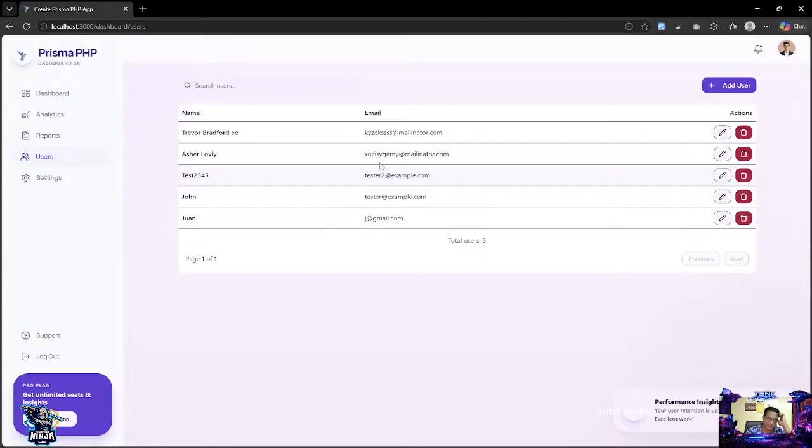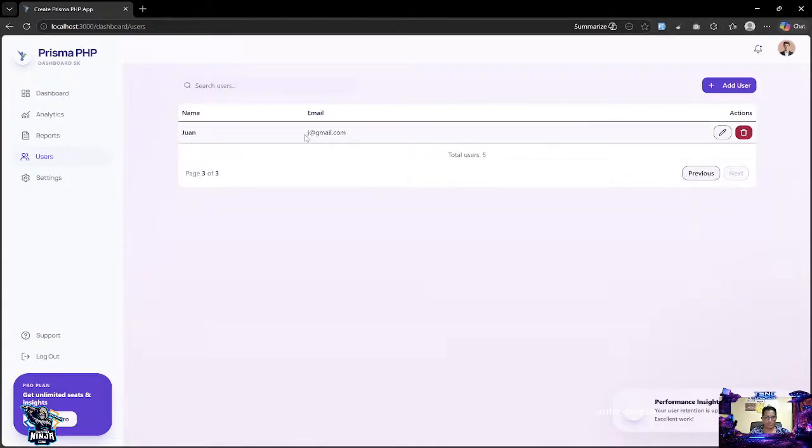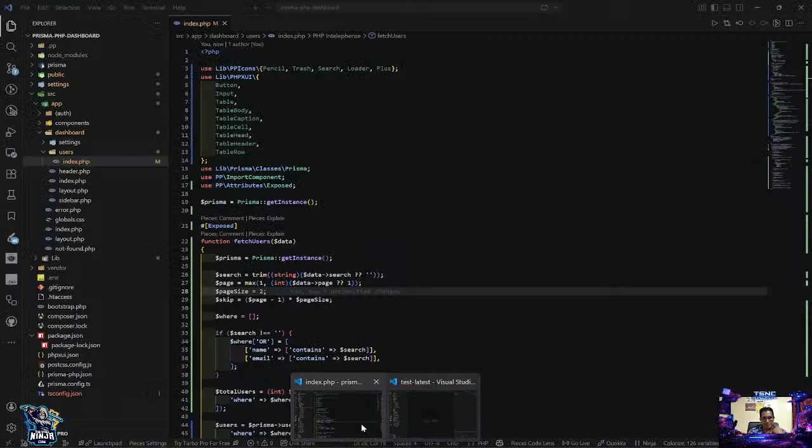And we have 2 users. Now we've got the pagination enabled, and go next. As you can see, we go to the next user, and there we go. So this way we have the pagination.